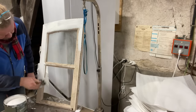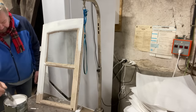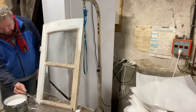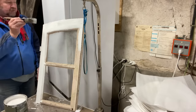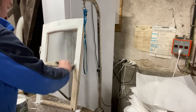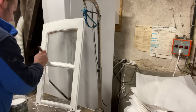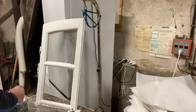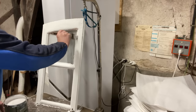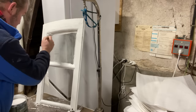It's amazing how old these windows are, and after they were taken out, they have been exposed to water seeping through the defective roof, and they are absolutely in wonderful condition. I don't think we could do that with windows today, just saying. The nice thing when you paint windows is that when you get paint on the glass, it doesn't matter. You just scrape it off later. You don't need to mask it. I learned that much too late in life.